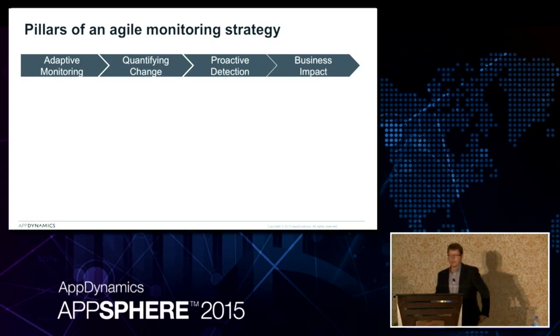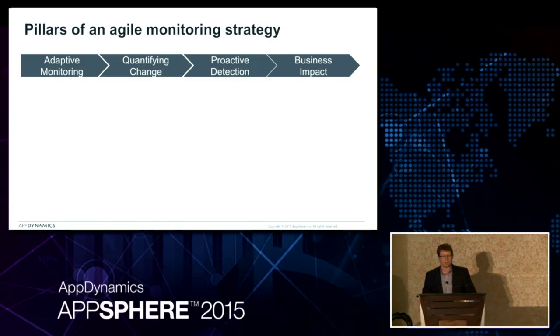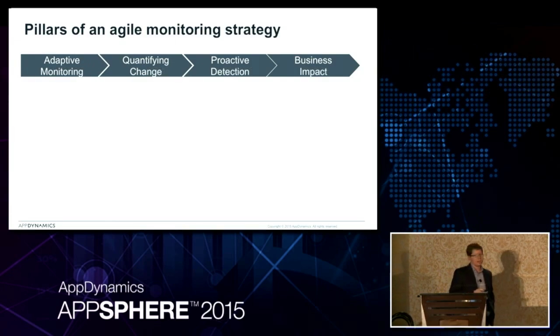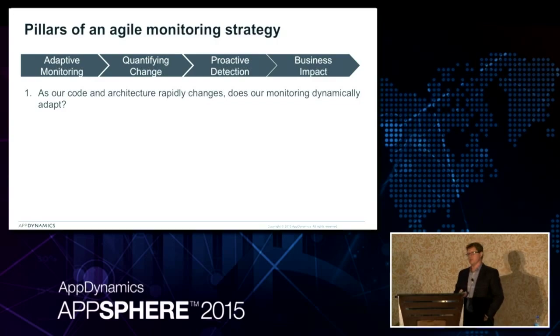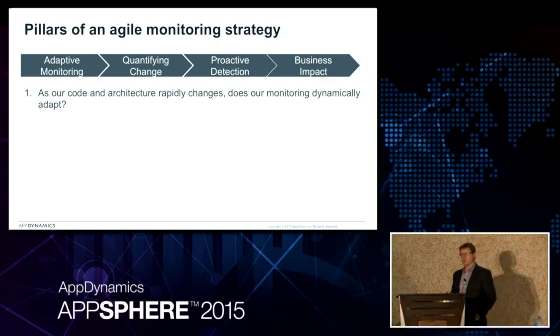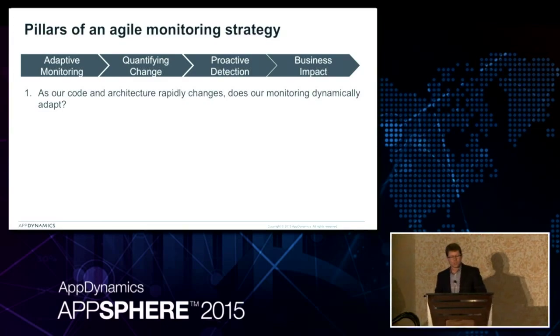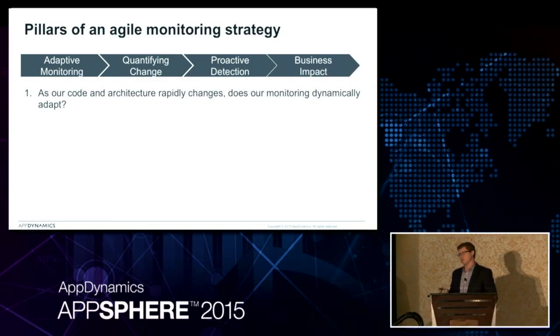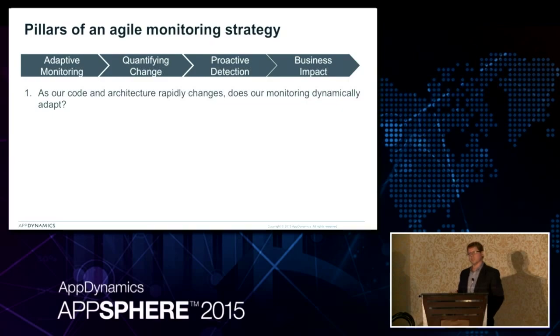So in an Agile model, how can we specifically align APM to enable you to go faster while still increasing quality, still maintaining quality? So I think of it in kind of 4 phases. Number 1 is the ability for our monitoring to be adaptive to our system. So the whole purpose of being Agile is to be able to change stuff. So if we change stuff really quickly, does our monitoring automatically adapt to those changes, or do we have to change our monitoring to account for the changes we're making?